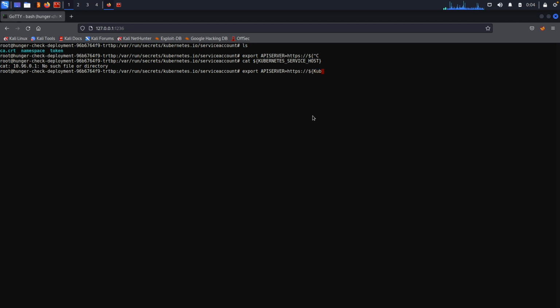Type in the environment variable KUBERNETES_SERVICE_HOST and close it off with the brackets. We see that's just the IP address, and that is the API server exported.